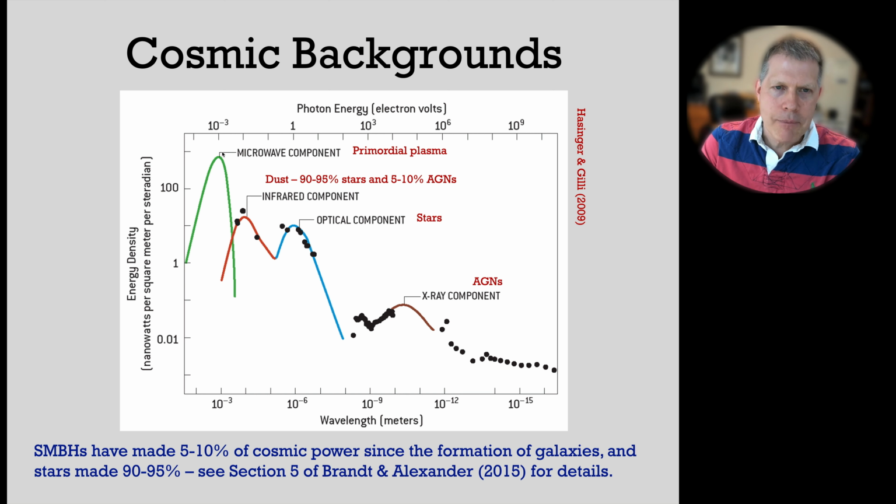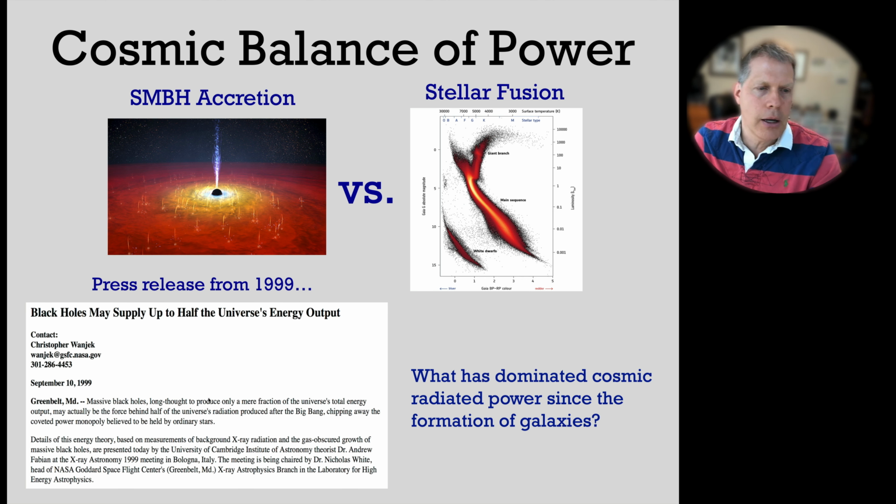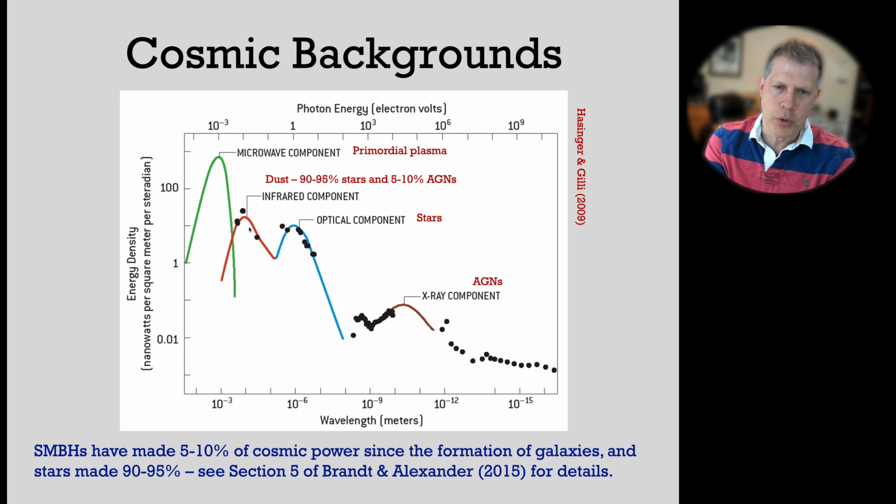Leaving aside the microwave background, so focusing on emissions since the formation of galaxies, that's this infrared component, this optical component, and this X-ray component. Well, you can ask the question, what makes most of the power? Just looking at this straightforwardly, it looks like the optical component is bigger than the X-ray component, so that seems to be dominant in terms of the stars. But a big question, which was around for many years and which led to studies like the one described here, is this infrared component. How much of this infrared component, which is from dust re-radiating waste heat, how much of that is from stars versus AGNs?